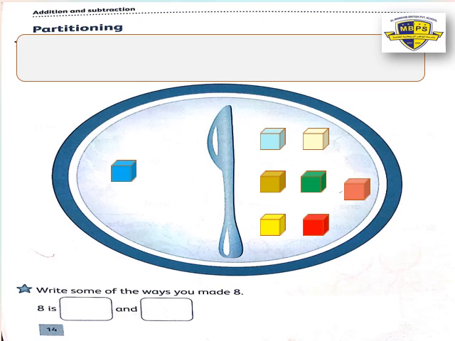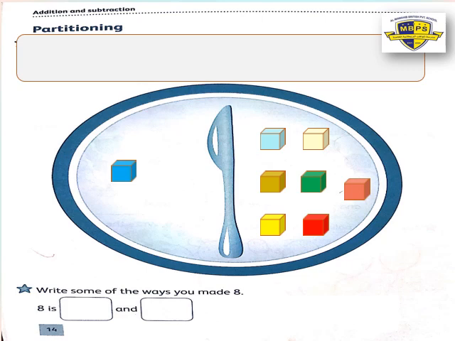Have you got your plate? Right, get your paper plate and divide it with a plastic fork or a plastic knife and start making number 8. Begin with 1. So if you've got squares, different colored squares, I want you to put 8 in front of you. First of all, just take 1 and put it in one part, and take the rest, put them in the other part. How many have you got all together?